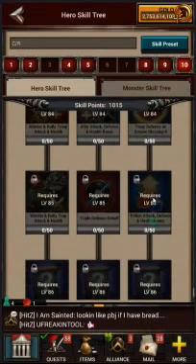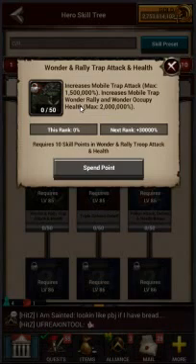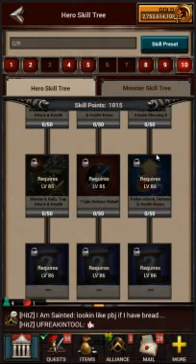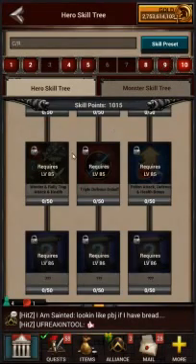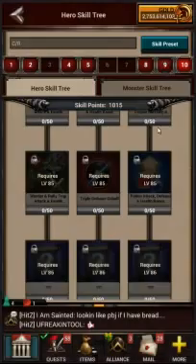Alright, so let's see. Wonder and Rally trap attack and health. They got another 1.5 million for the traps and another 2 million health for the traps. Alright, so that's over 6 million health for that rally, and 2.2 million extra attack.